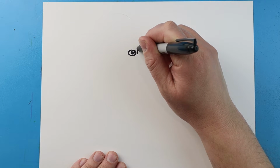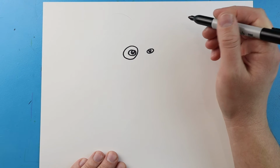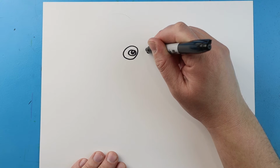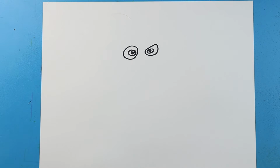Next, starting here, I'm going to draw an oval shape right around here. And then right here, I'm going to make a line that kind of comes up at an angle. I'm going to curve it around and then bring it up to here.